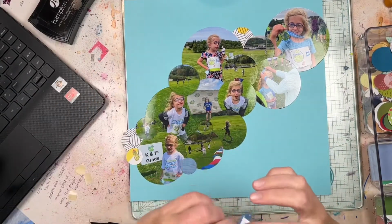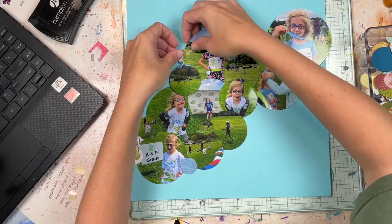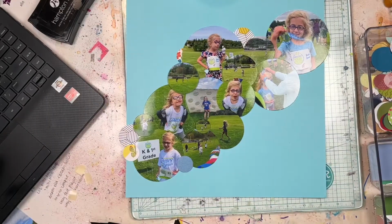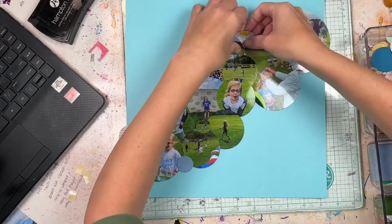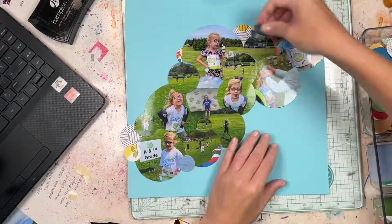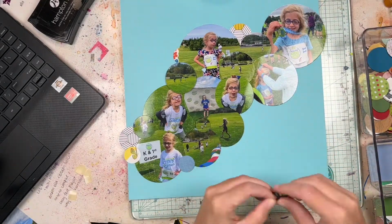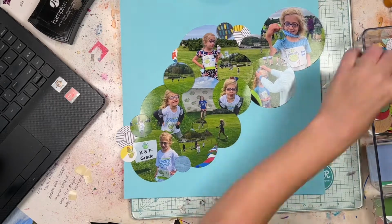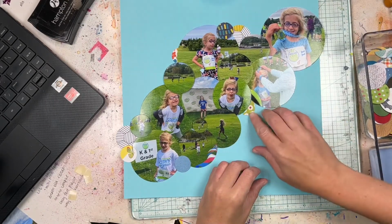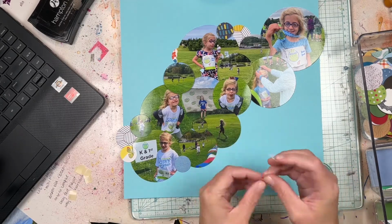So I've got all of my circles stuck down. Now I just need to build out even more with the circles patterned paper. I could have also used the Creative Memories circle cutting system to cut the pattern papers. I could have cut different pattern papers or pattern papers that went along with the blue cardstock paper pad, because that was from a Recollections paper pad. So obviously it had other coordinating things with it.